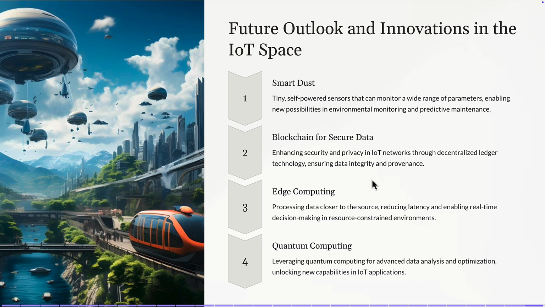So this is the big challenge, to monitor a wide range of parameters, enabling new possibilities in environment monitoring and predictive maintenance. But still, the sensor devices are not as cheap as $1 each, okay? At least for now, to be spread largely into open environments. And the integration of blockchain to secure the IoT networks is also one of the innovations that is going forward, because the challenge here is that IoT devices are resource constrained and blockchain is usually resource intensive. But there are several adaptations to use blockchain to secure IoT data.